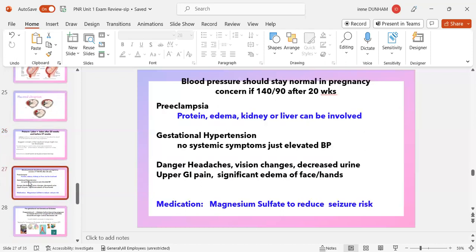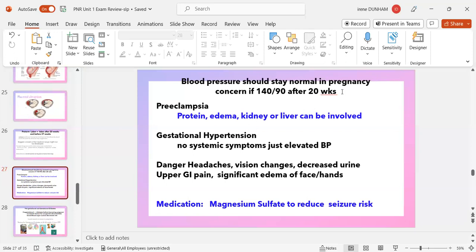Okay, so remember the other day, last Tuesday, we talked about chapter 5 and the complications of pregnancy, and we talked about preeclampsia. So we want the blood pressure to stay normal in pregnancy, right? And we are very concerned if it starts to get to 140/90 after 20 weeks, because we're thinking of preeclampsia. The culprit of preeclampsia is the placenta. That's why it's 20 weeks, because that's when it shows its ugly face, I say. It's like, okay, you're causing her problems.